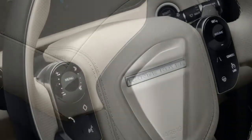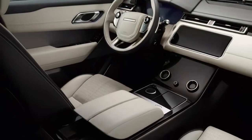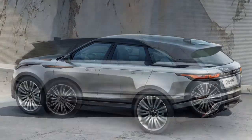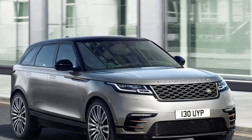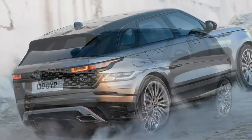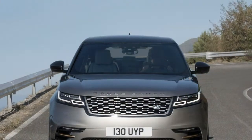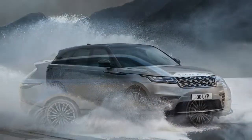Similarly, we weren't especially enthralled by the V6 engine's bellowing sounds when accelerating, or the 4-cylinder diesel's lack of finesse. Any expectations of a hushed, isolated driving environment are quickly crushed, though this is relative, so as far as cars generally go, the Velar is still pretty quiet. It's just not quite as quiet as the luxurious interior and premium exterior might lead you to expect. The optional massage function for the front seats is also rather lame by the latest standards, so sadly it isn't possible to seek solace in this.